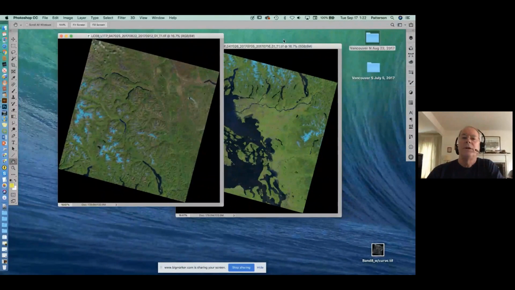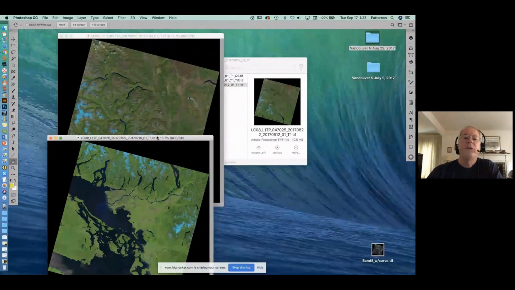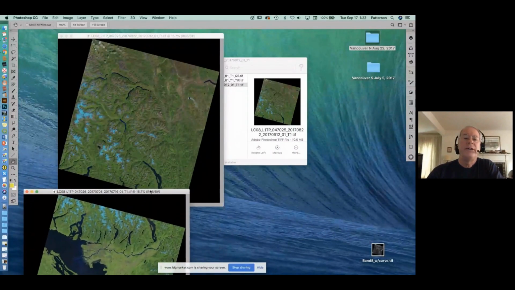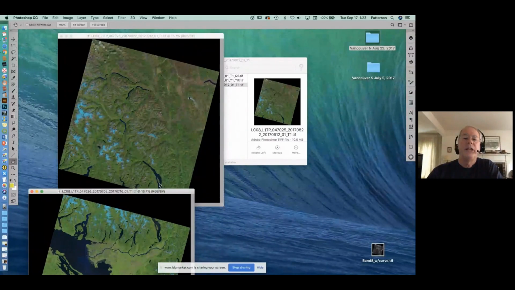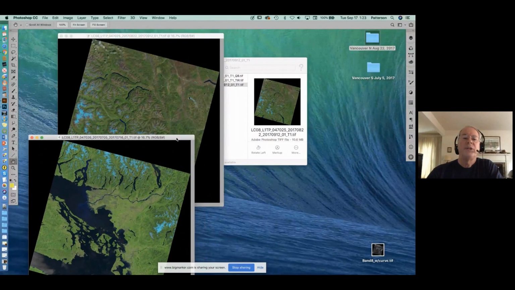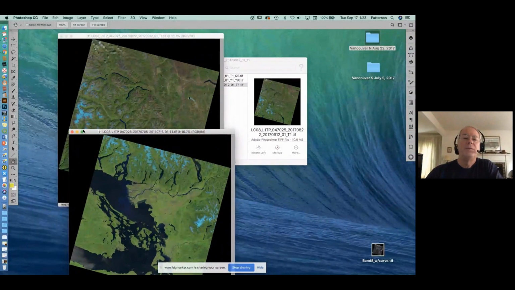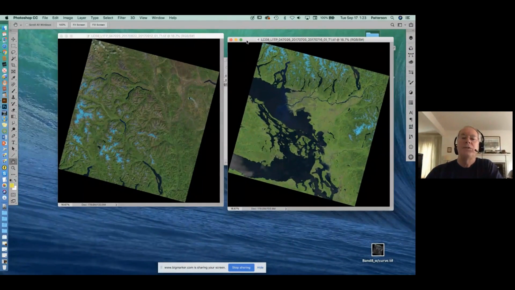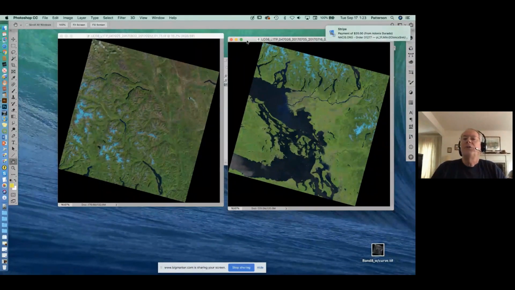So if we grab the first one, the Vancouver image, and just slide it down here, you can see Henderson Lake here and Henderson Lake there. There's about 25-30% overlap between the two. Now, what we need to do is to create a single composite image by mosaicing these. And thanks to Geographic Imager, this is exceedingly easy to do.